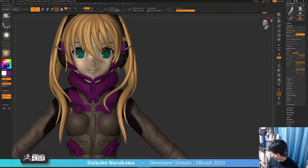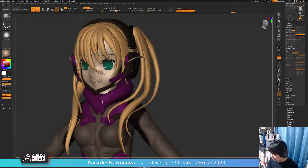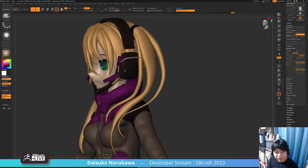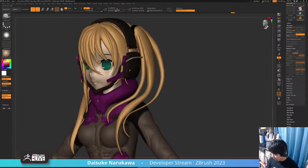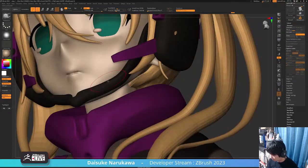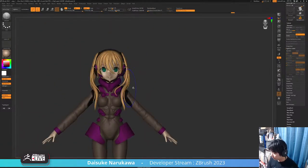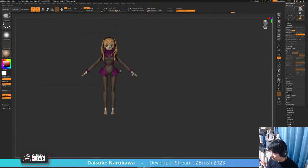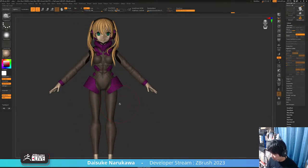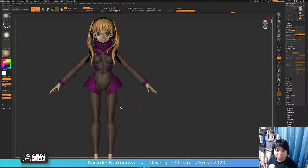Purple on purple doesn't really look nice. Maybe black? Maybe need some additional colors for accent. Well, we'll think about that. Currently, we just have some parts around her face, so maybe additional parts are necessary.